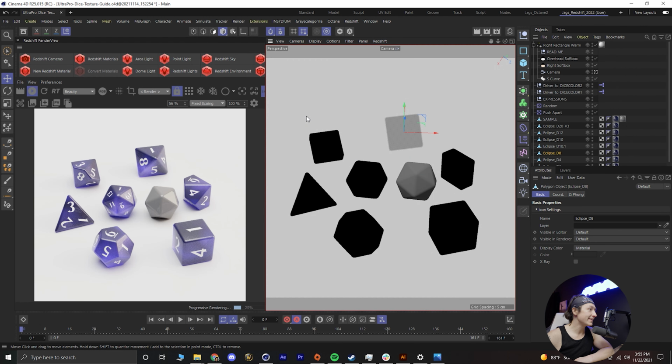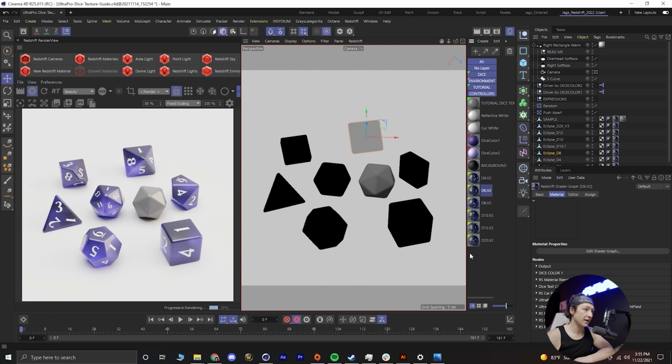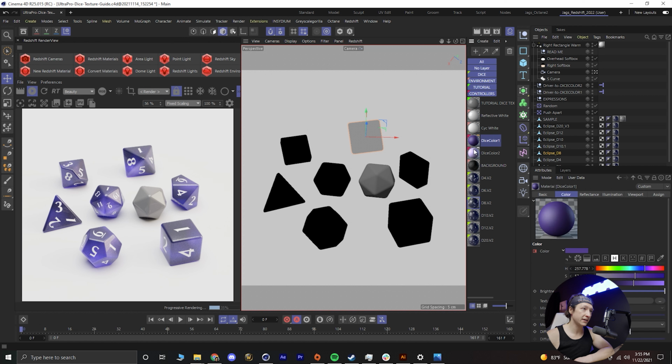Alright, we are in Cinema4D and we have my IPR running right now, and just a quick breakdown. The dice have textures for each of them just so that they can have the numbers projected onto them. Today we're just going to be talking about the refraction and the glitter and connecting it to the dice drivers.